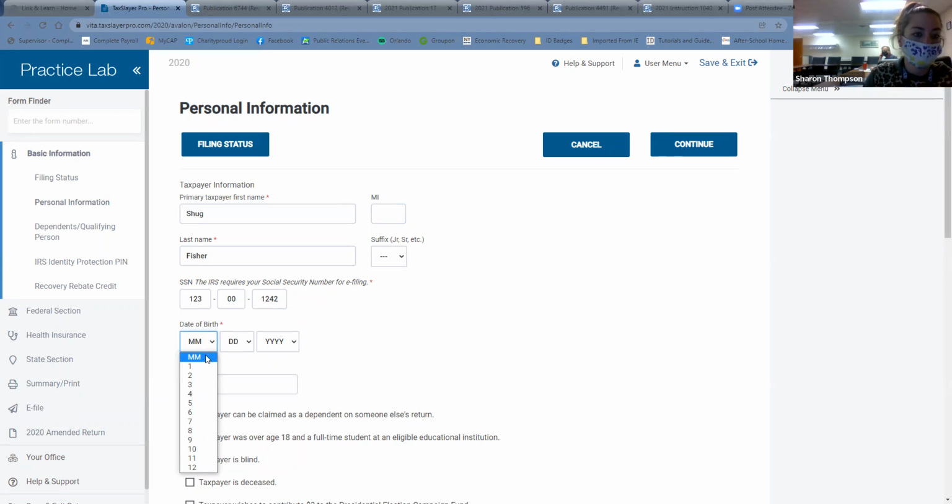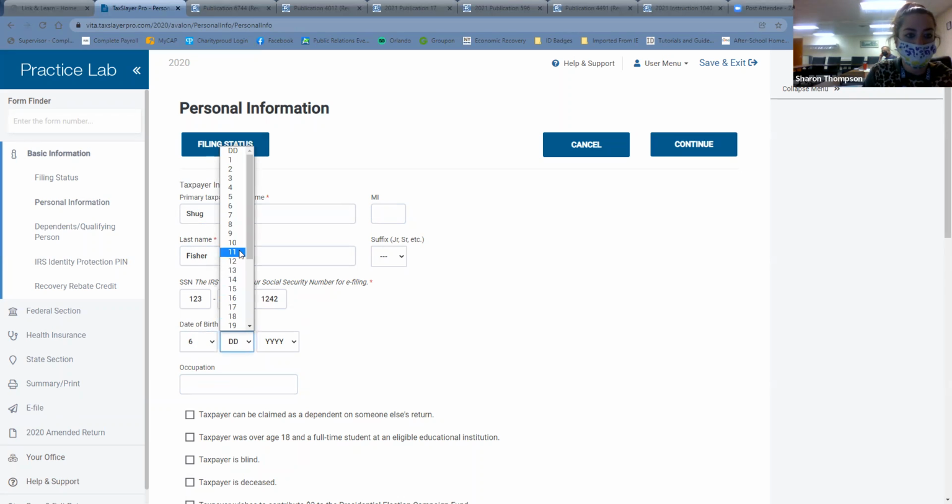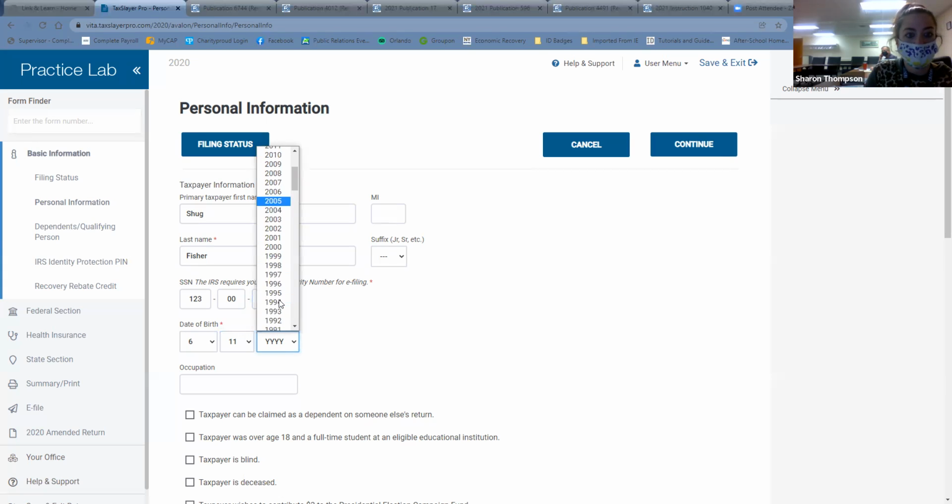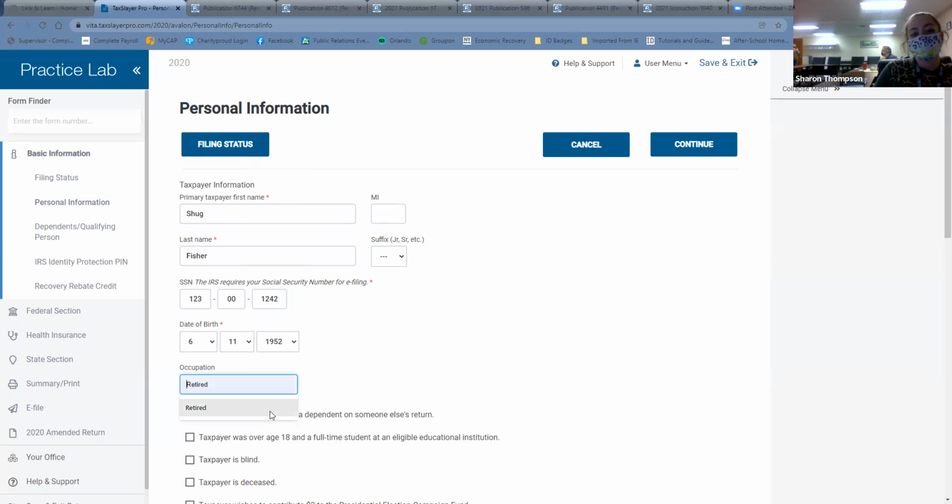His date of birth is 6/11/1952. So you're just going to scroll down until you see 1952. Right next to his birthday, it says your job title. That's his occupation, and he is retired.